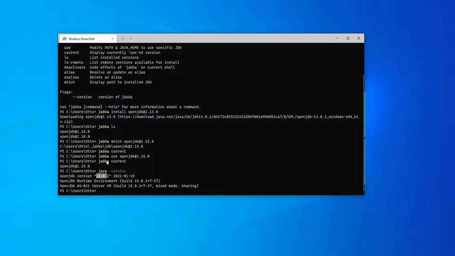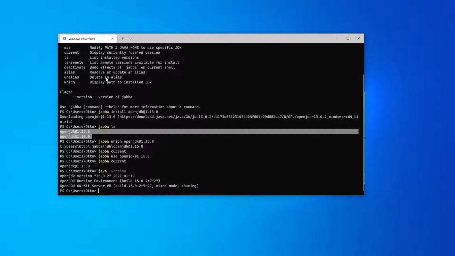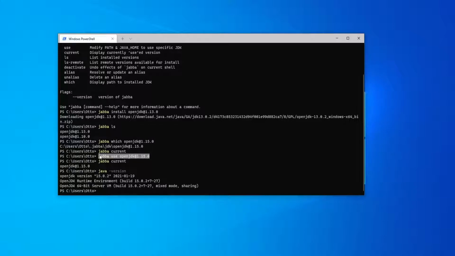So this is how you use a specific version that is installed by Jabba. Basically, you say jabba use and specify the version that you have locally, not remotely, obviously. So firstly you download it locally, and then you can use it with this command.